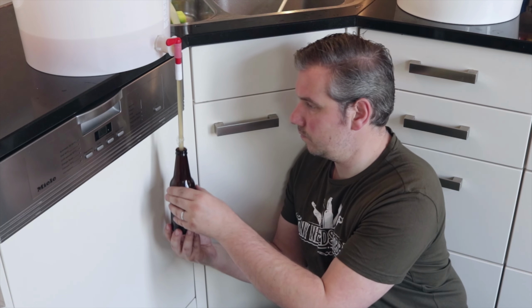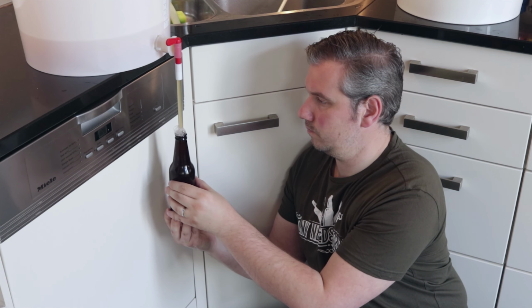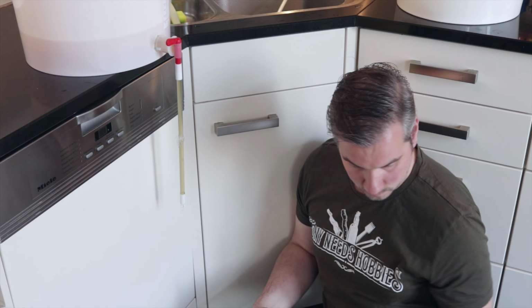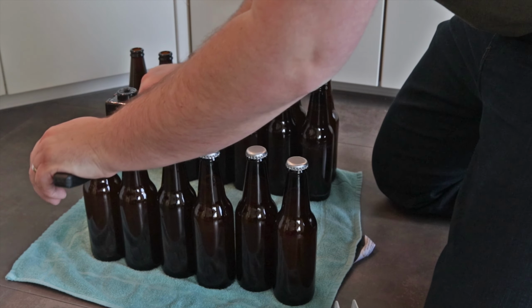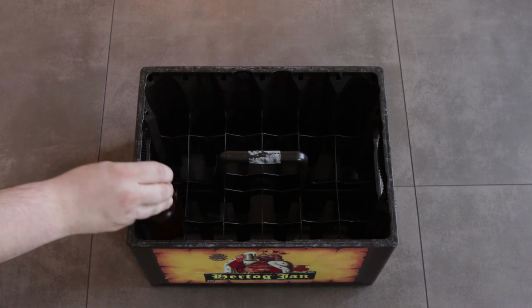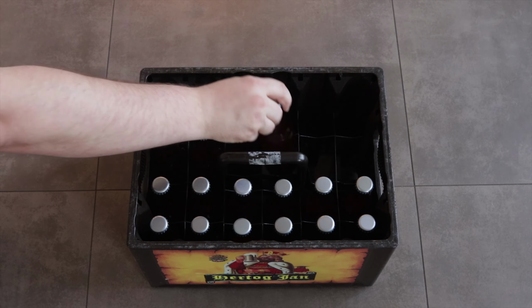Then finish it all by doing what this day is about, filling the bottles with beer and closing them off with a crown cap. I use a bottle filling tube and a manual bottle capper to achieve this. Now put the beer away for a week for bottle conditioning, and then it is ready to be enjoyed.